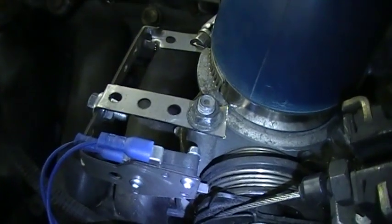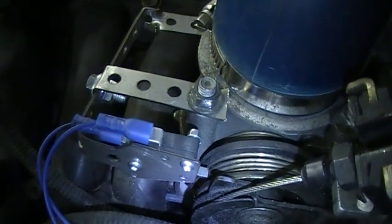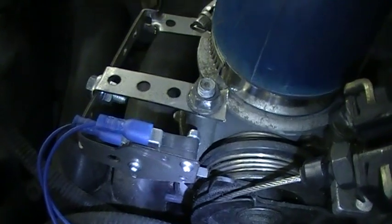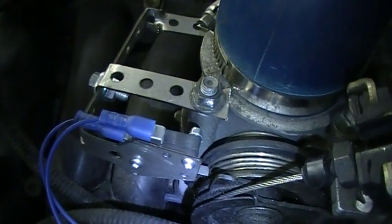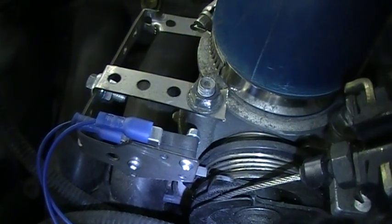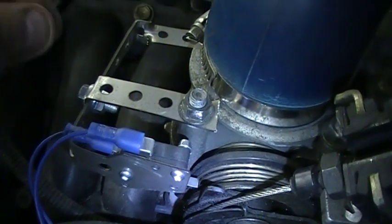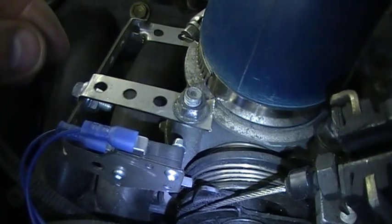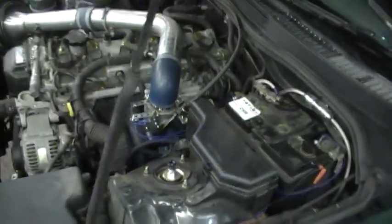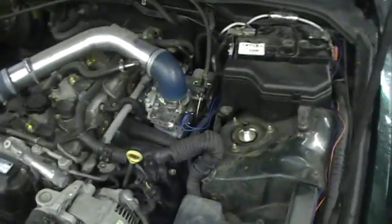Fitting the compression unit and the wiring is very quick, probably takes you 15-20 minutes. Fitting this micro switch will take you maybe half an hour, 30 minutes, and depends on your make and model. On my Lexus here I fitted this in about 15 minutes, no problems. And fitting the complete Saber unit should only take you about 35 minutes.